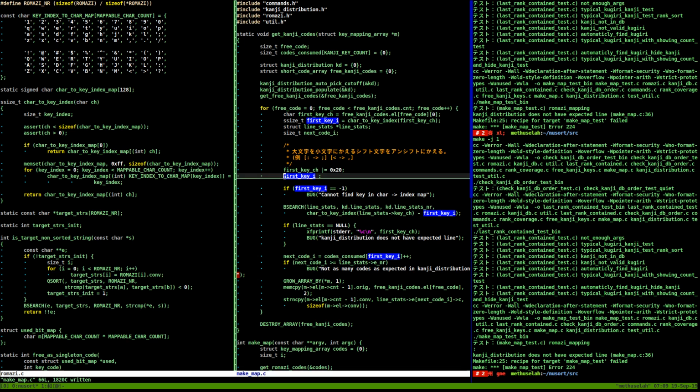So first key I modulo equals kanji key count. And then first key ch becomes key index to char map first key I. Okay.